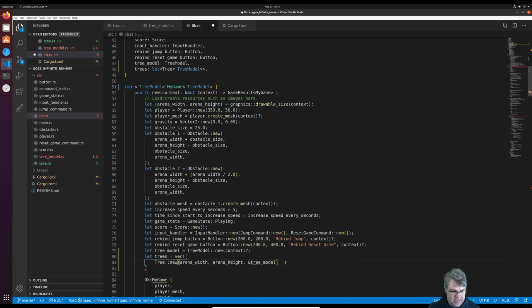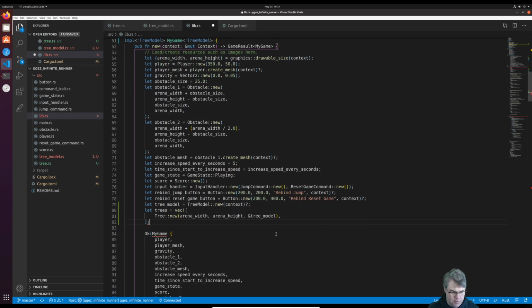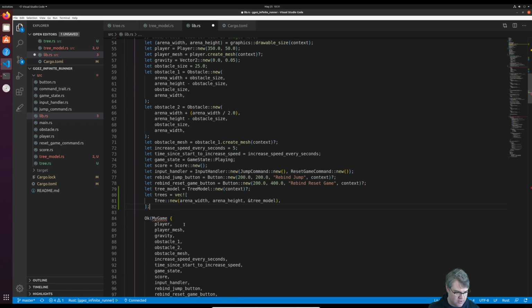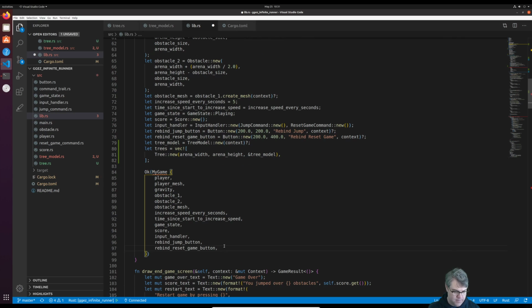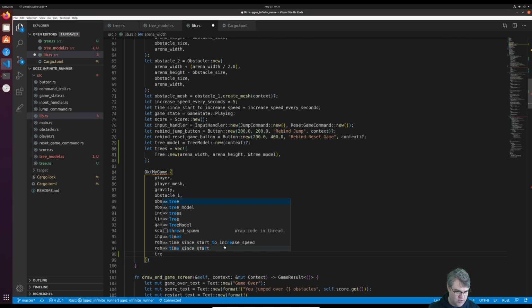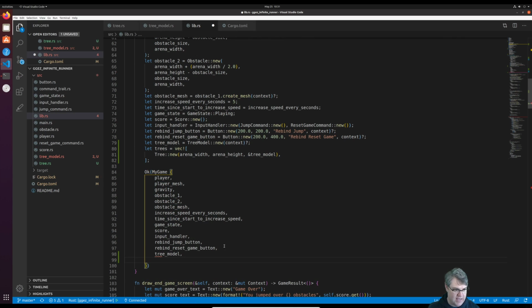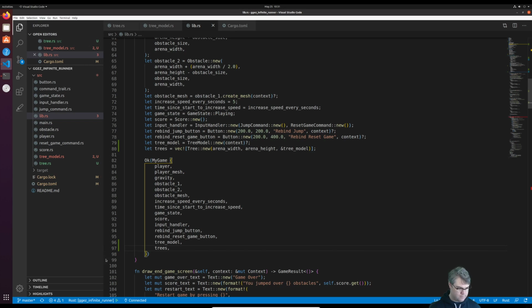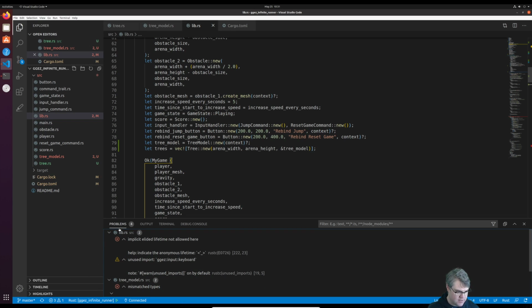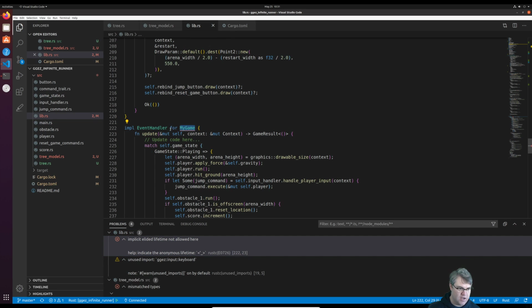It'll yell at us because this is going to go out of scope, but not a problem because we're going to store tree model right here. So we have tree model and then trees. Now we have some errors. Implicit elided lifetime not allowed here.